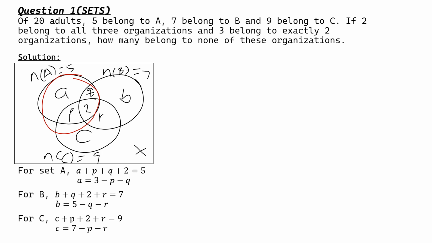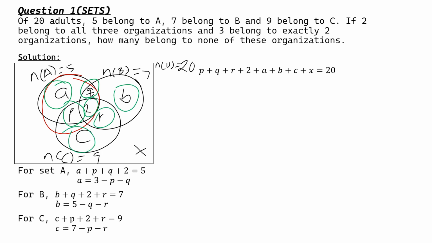Simple. So how would this help us? Because we are not seeing X anywhere here. So you might be wondering. But don't worry, as time goes on, we get to know how it will help us. So all we do is we add everything we see here. So we are saying that this plus this plus this plus this plus this plus this will give us what? The sum of all these things we see will give us 20. That's the number of adults.